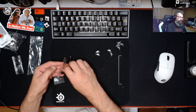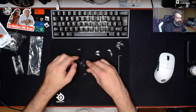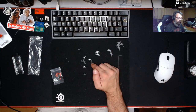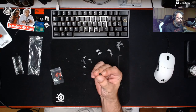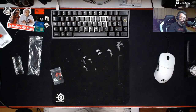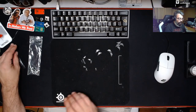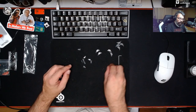And again, I'm sorry guys for the noise. There we go. Apparently what I heard is that C3 stabs are very good with Durock inserts. But I don't have the Durock inserts, so I'm gonna go with them and see how they go. Again, it's the first time for me doing it, so I'm actually curious to see how they feel out of the gate. Just them, right? So let's see.